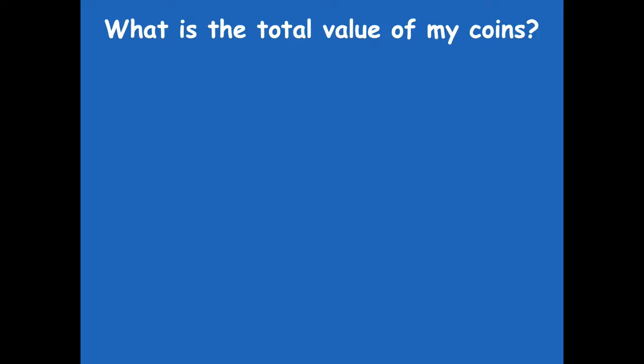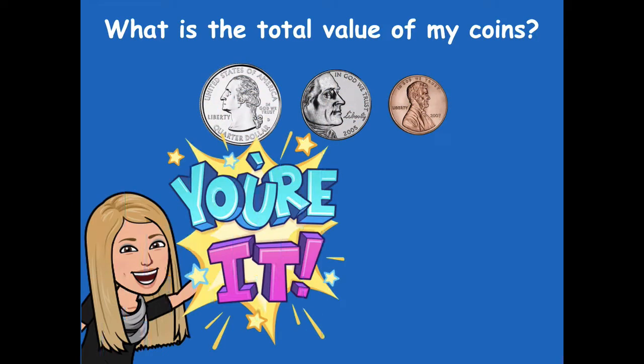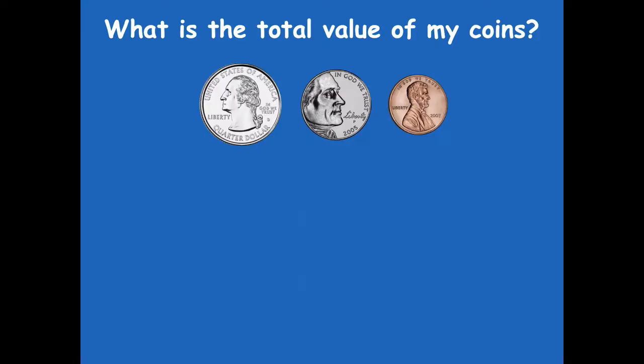So what's the total value of my coins? You're going to pause the video, start with the biggest coin, right? And then find the total value. Click play when you're ready to go over it together. All right, friends, pause if you need more time. All right, so here we go. So we have 25, 30, 31. Did you guys get 31 cents? Okay, awesome. If not, just rewind it just a little bit so you can hear how we counted those again.